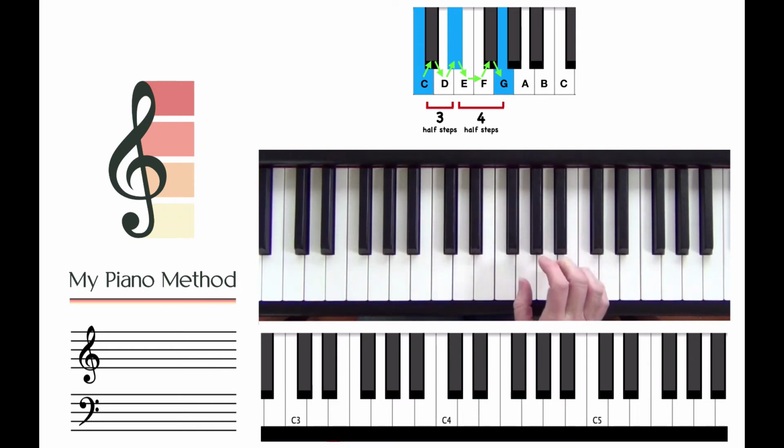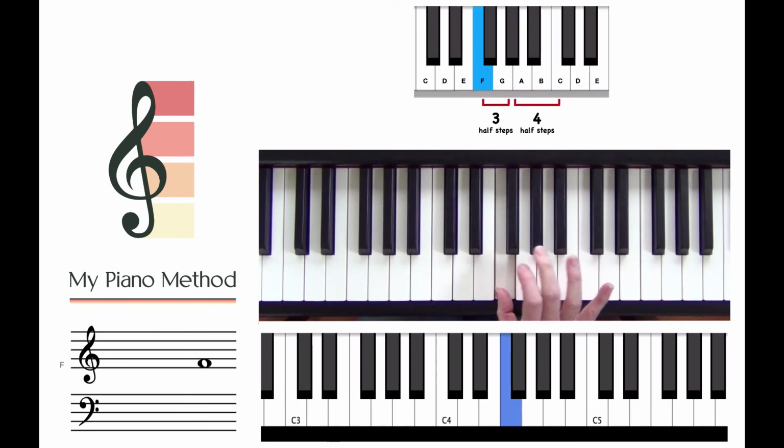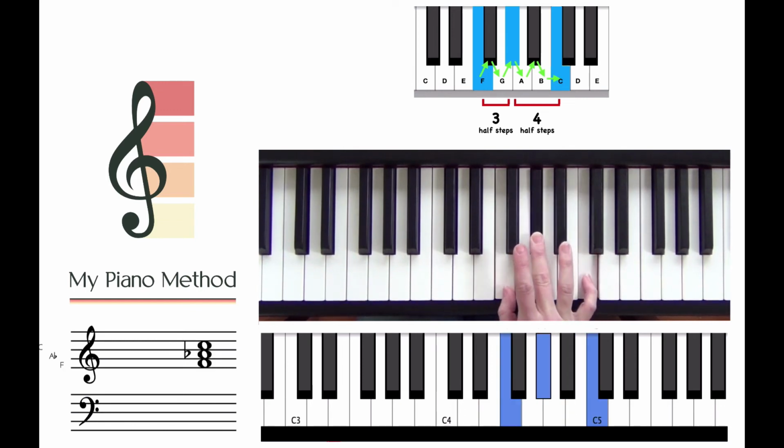So you just pick a root note. Let's pick an F. We're going to move up three half steps, followed by four. So one, two, three is our first note of the chord, followed by four. One, two, three, four. So this will be an F minor chord, and this will always be the same.